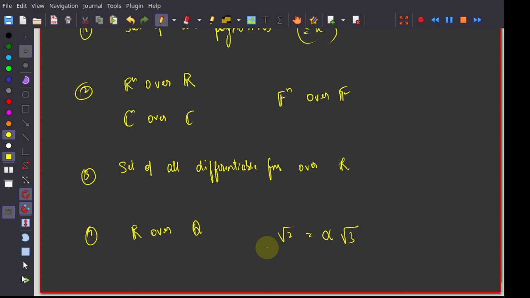So now, what do you think the dimension is? Do you think this is a finite dimensional vector space? It's an infinite dimensional vector space. And particularly, you can take irrational numbers, you can take transcendental numbers. All of these are going to be linearly independent. E and root 2 are linearly independent. Pi and root 2 are linearly independent. This is an example of an infinite dimensional vector space. Okay, so let's stop here.